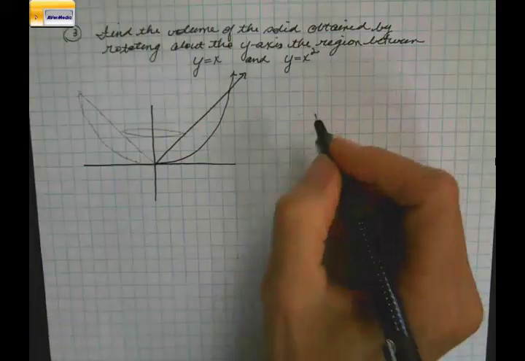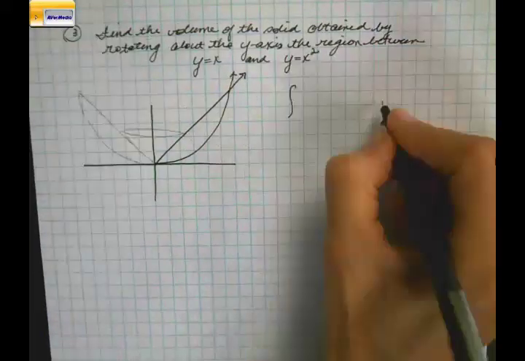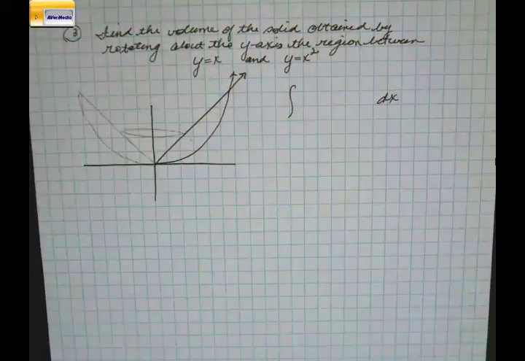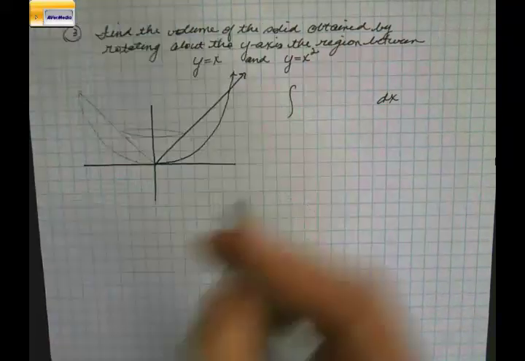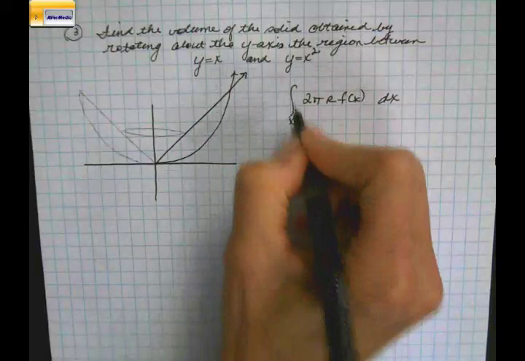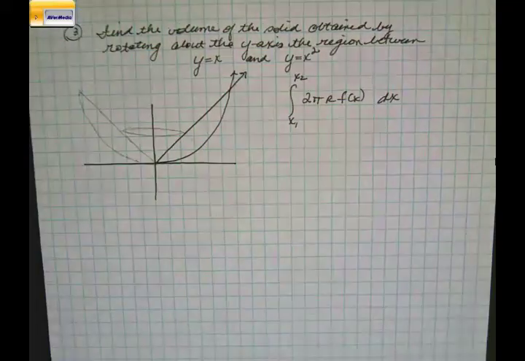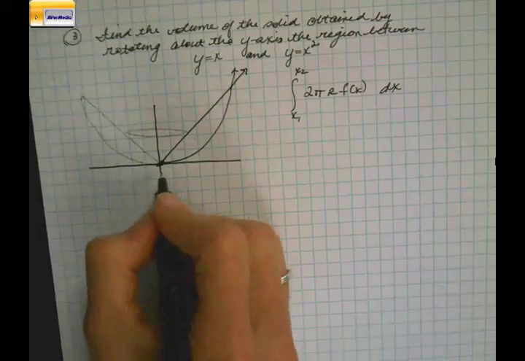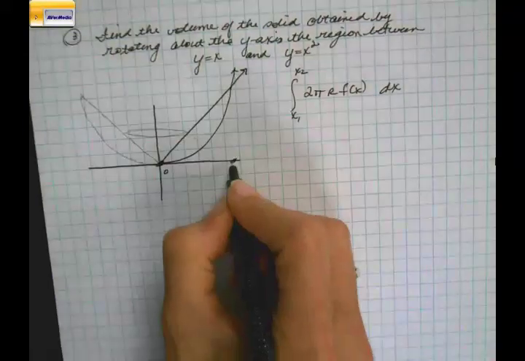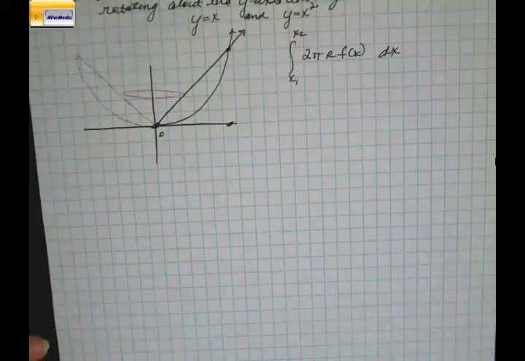Okay, so anytime we're using the cylindrical shell method, rotating around a vertical axis, it's going to be with respect to dx. So we're looking at this 2 pi r f of x dx setup, with your upper and lower limits of x1 to x2, or just x values. We can see that our lower limit is going to be 0, and our upper limit is somewhere over here. To find the upper limit, it's going to be the point of intersection of these two graphs. The lower limit is 0. We both know that both of these graphs go through the origin.